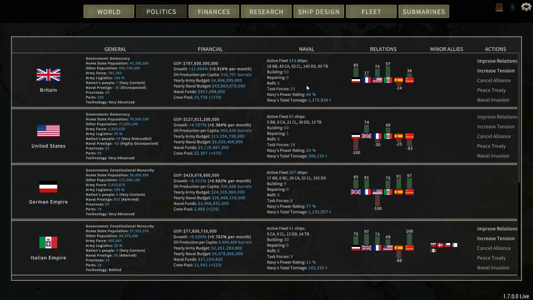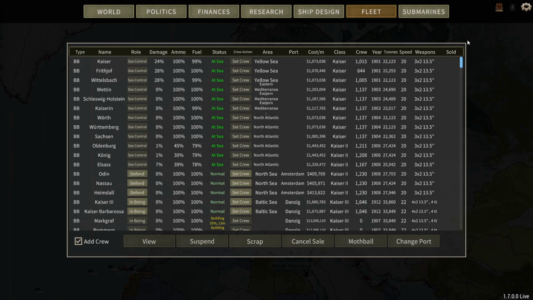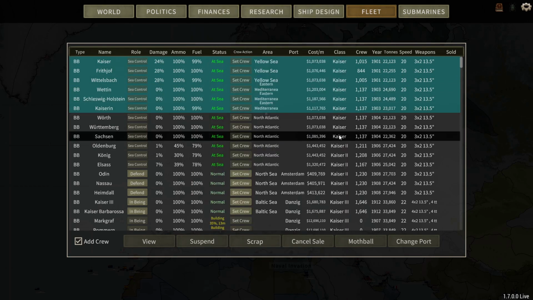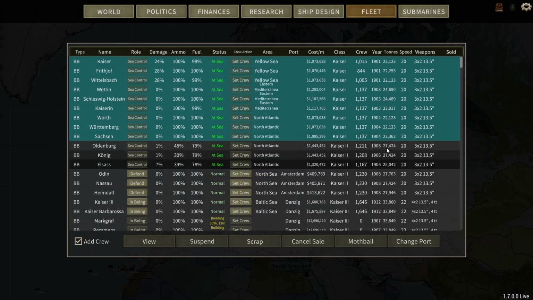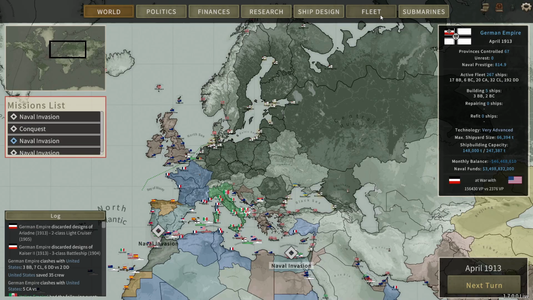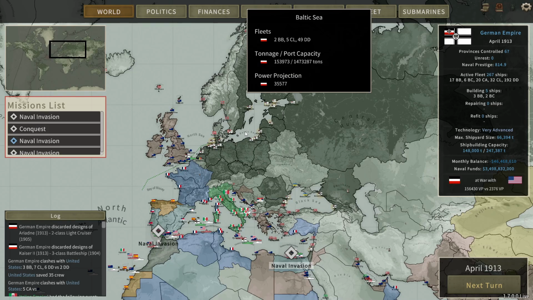I think the only reason why we're not as big as the British is because we don't have as many battleships. Why do I have 17 battleships? What's going on there? Hold on. So 3, 6, 9. Oh, because only 2 of the Danzig or 2 of the Kaiser 3s are done. Never mind. I've forgotten. Oh yeah, those 2 are building still. Whoops.